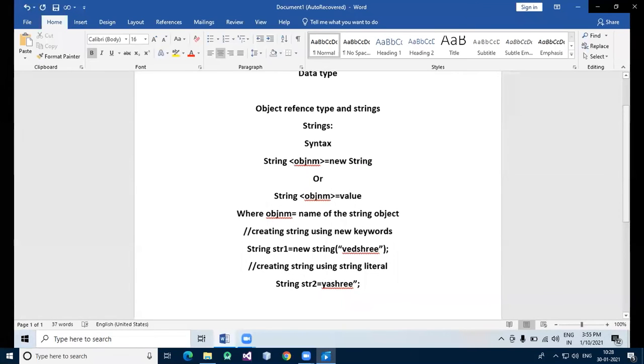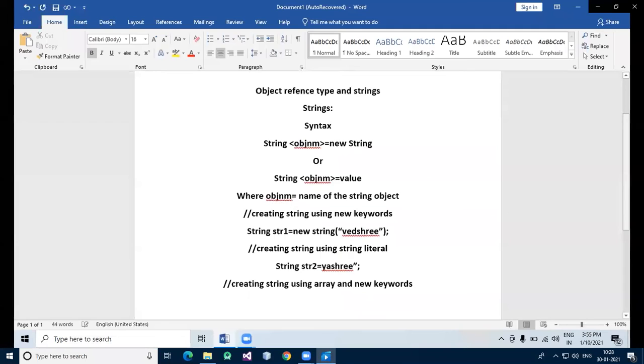Then creating string using array and new keyword.